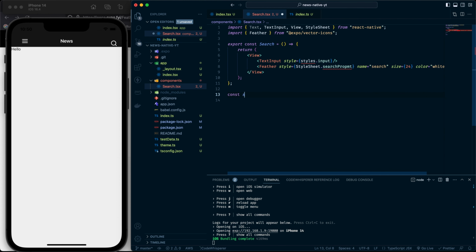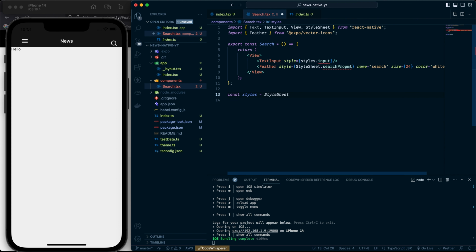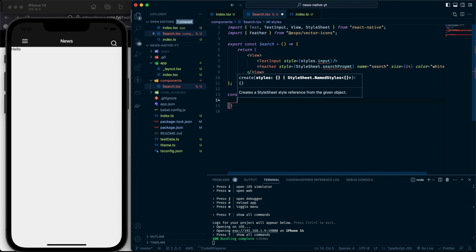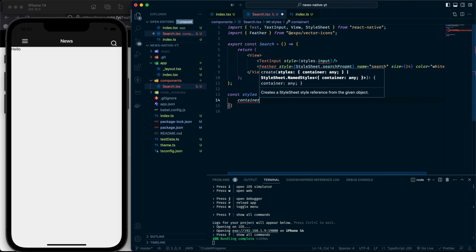So const styles equals StyleSheet.create, and in there we'll have a container which I haven't created yet. So let's do that.